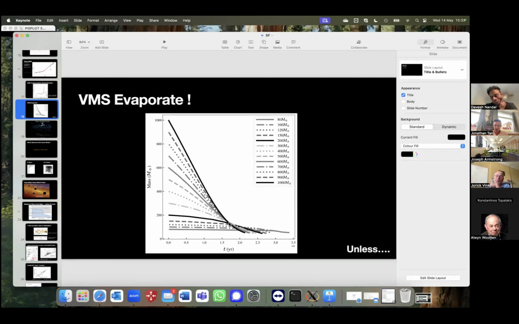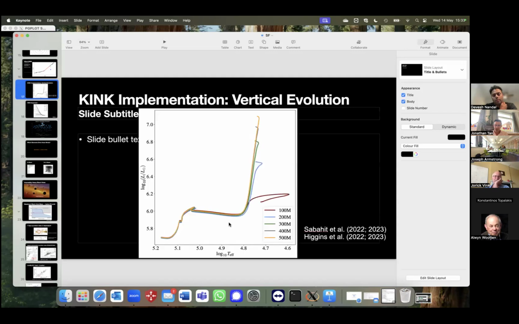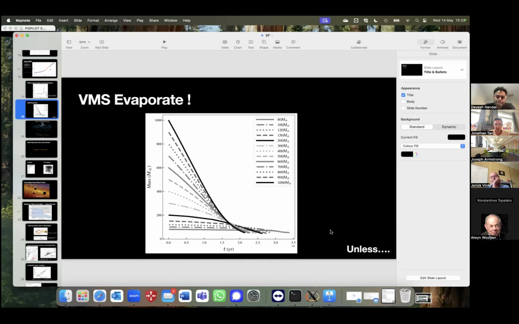There might be some possibilities to break that degeneracy using the hydrogen and helium abundance. We wrote a paper with Erin Higgins in 2022. I guess I'm asking if the mass loss rates here are very similar. So you wouldn't distinguish at this point. You wouldn't distinguish. Look, I would still say if you had one star at this mass, which one is more likely, that one or that one? And because of IMF arguments, the 200 solar mass star is more likely. But you can't say. And I said 1,000. I could have picked 5,000. You would have had much stronger mass loss, so you would have had the same effect. Yes.